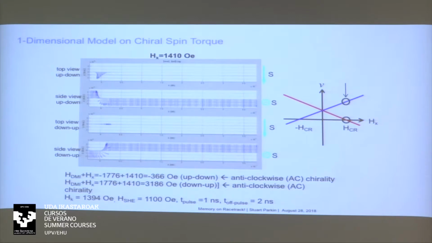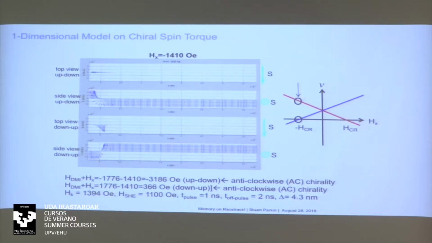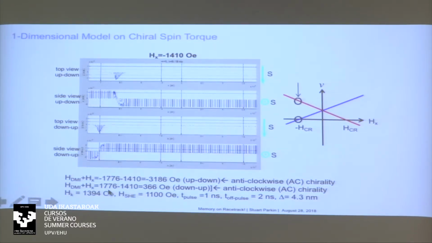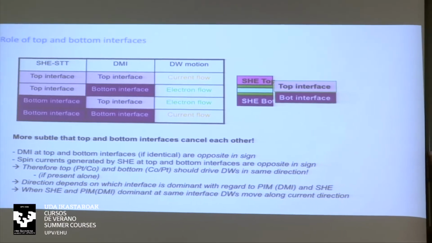Now what happens is we can change this field to this crossing field where the one domain wall stops moving, and indeed that's what we find. One domain wall now with current doesn't move, and the other one will move faster. And similarly, if we change the opposite field, then the opposite domain wall is stopped, and the other one moves much faster. So we understand now this, we think, very, very well, the mechanism behind the motion of these domain walls. But as you can see, it's not so straightforward.